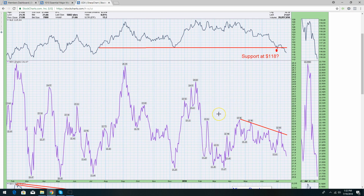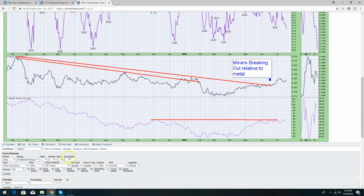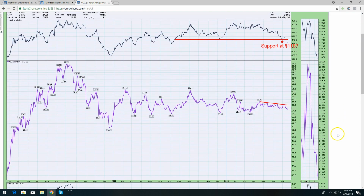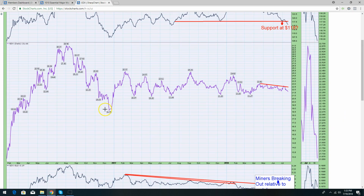Especially when you play a trading range, you have to understand that even though all the stars are aligned, it happens several times and then it rolls over. So that's just one reason why I don't like to just buy and hold commodities, even though from an investing standpoint it could make sense. Because you can see right here, this is a 2.5-year chart. You can see that the miners have not gone anywhere since the middle of 2016 or the fall of 2016. Have been under this 25 level, between kind of this 20 and 25 level, just pinballing around, going nowhere.